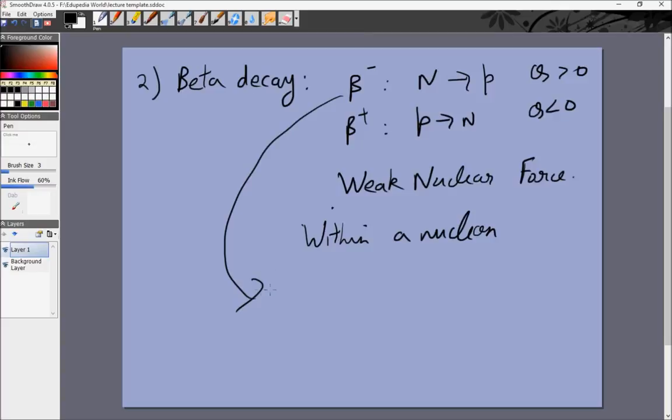So beta minus decay, the general reaction for that is a neutron converts to a proton plus an electron, and if you see, the mass of the proton plus the mass of the electron is still combined smaller than the mass of the neutron. And this also takes care of charge conservation, because this is electrically neutral and the proton has a positive charge and the electron has an equally opposite negative charge. But there's also another fundamental particle which is emitted, and this is probably something new to you. It is called an antineutrino.